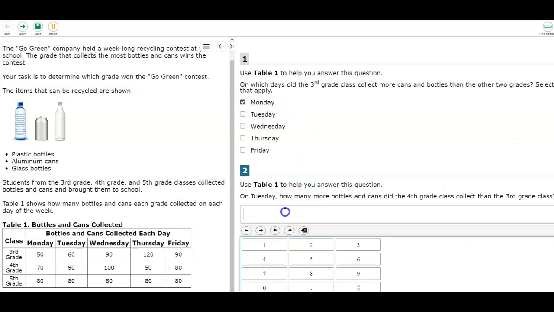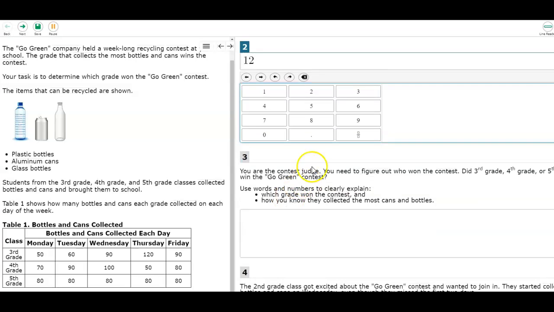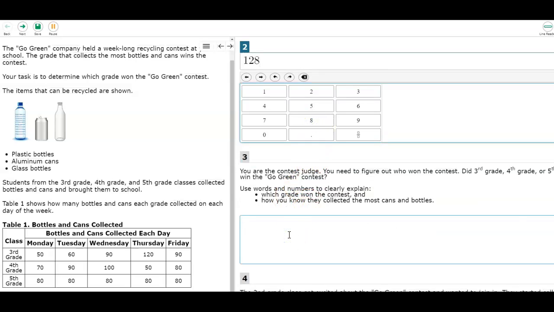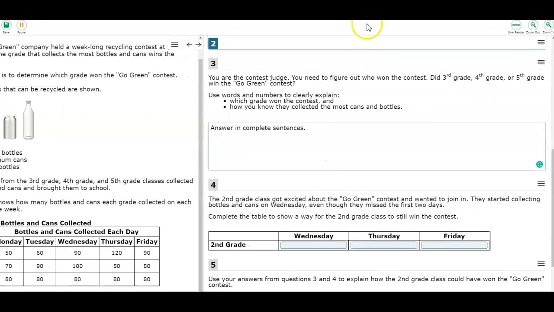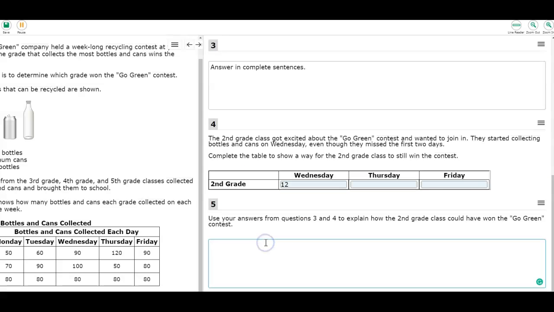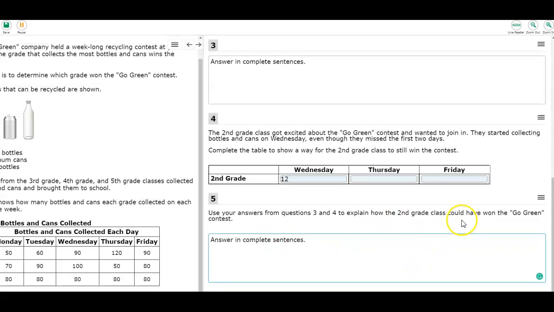Now I'm just going to choose some answers here because I want to get through. Okay, and then let me move this over so you can see. And I'm just going to pick something here. And then again, answer in complete sentences. You want to make sure you read everything. And when you're done typing, make sure you check your spelling and all that other stuff. And then there's nowhere else to go, so you have 5 questions here.